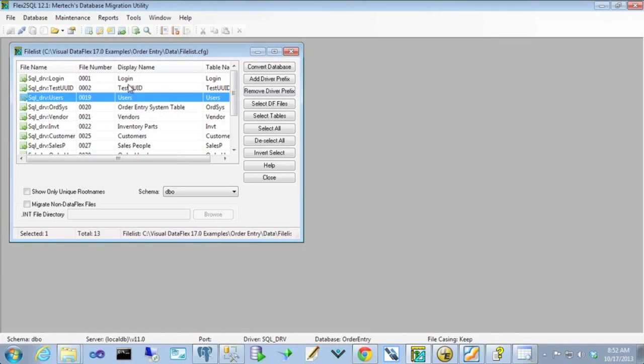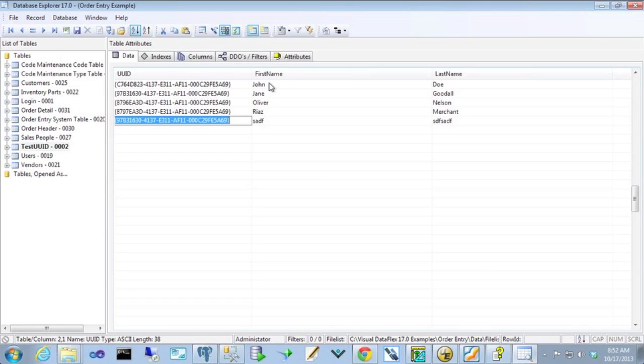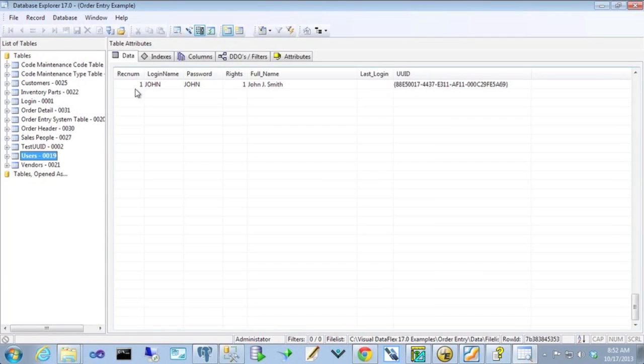Now if I go over to the users table, you can see I've got a UUID here, and it reloaded the data in here for me. In this case, it gave me a UUID at the restructure time.